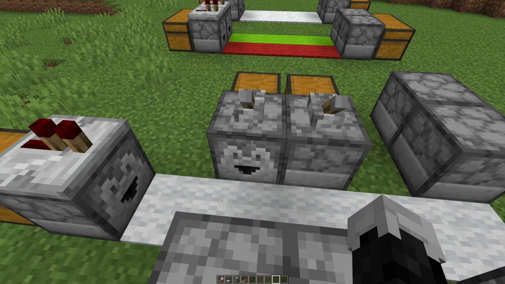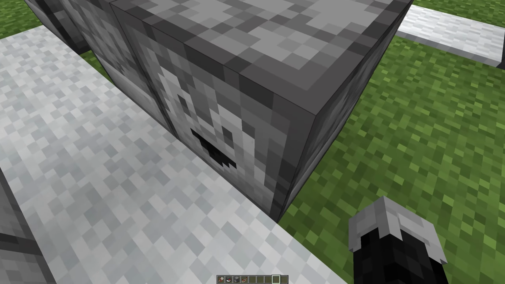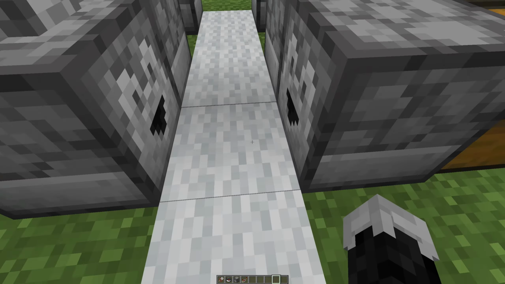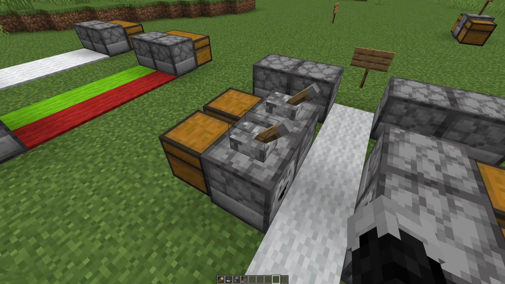This is an overridden inserter. So an inserter with an override means that instead of only placing an item, in this case, if it was this inserter, it would only place it on this side of the belt. This one has the capability of placing it on both sides of the belt. So let me just close this stuff real quick here. Okay, so that'll insert on both sides of the belt.